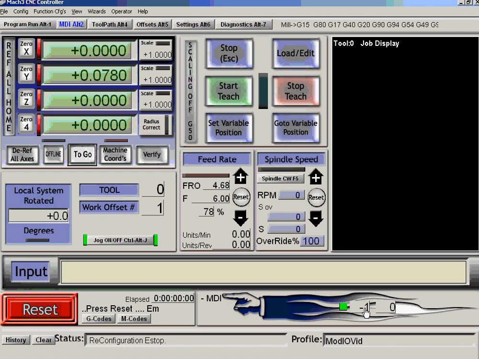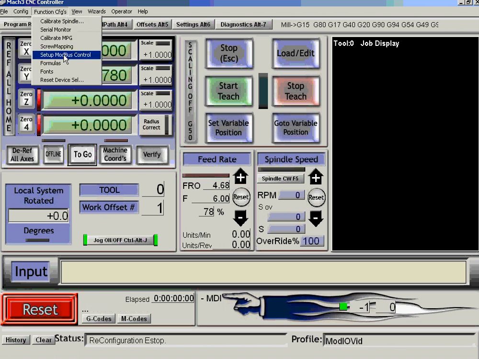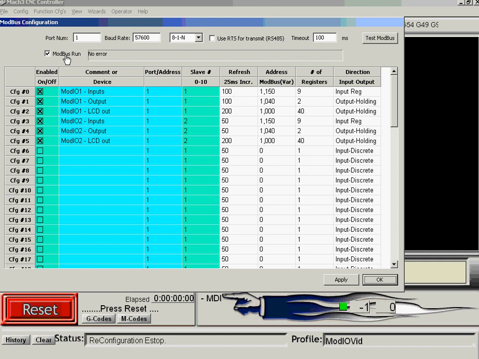Now you might want to actually see what's going on in Modbus registers without writing a whole load of code and accessing them. So if we go to set up Modbus control, this is the general feature, so it works for any Modbus device. There are the config numbers. So number 3 you see was the first config of Mod.io 2 that was being scanned, so that was why it gave us the error.